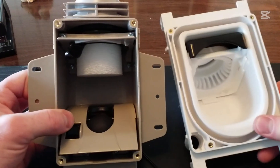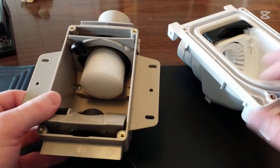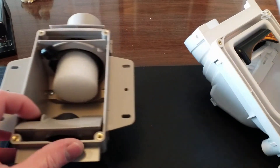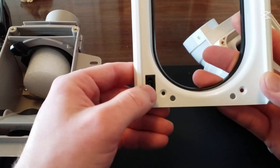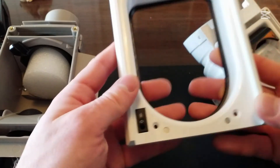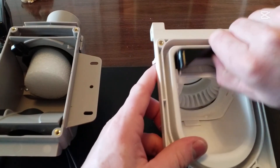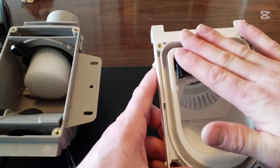Both of these use brass threaded inserts, so there's no screwing into plastic, which is nice. The new Chameleon switch is a nice mechanism. The switch on the Hide-a-Hose is contained in the door — not front and center, but easy to get to and easy to understand. Here's how you turn it on, and then closing the door turns it off. Another nice thing about the Hide-a-Hose: closing the door also either prevents you from leaving it in the locked position or will actually push it to unlocked.